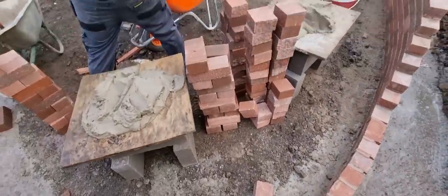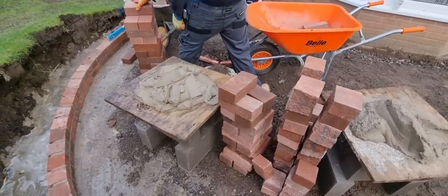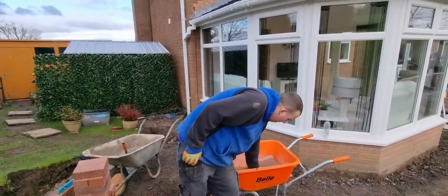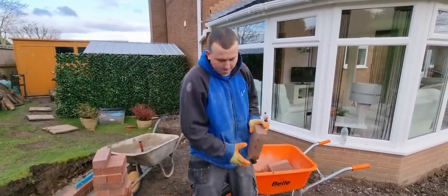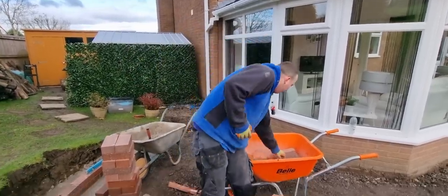Very well. Happy days. And Jay's learned how to cut a couple of bricks. He's got the helmet all ready to rock and roll. Now we've got the mixer set up. So you're learning, Jay, to keep ahead of me, basically, mate, and do things in a certain order to be able to do that, isn't it, mate? It's not easy, is it? Nope. Got to do a lot of looking around and thinking. You've left a few things out, haven't you? But yes. It's all part of learning, isn't it? It is. There we are.